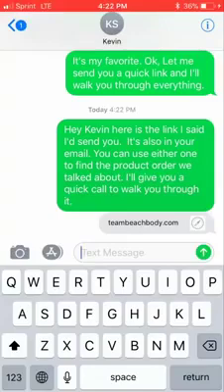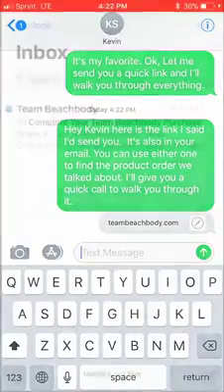So Kevin now has the link in both the email he gave me and in our text message string. It's the same link in both places, just so you know. But I want to make sure that you understand what the email experience is like as well, since I just showed you the text message experience. So let's go ahead and jump over to Kevin's email account and see what that email looks like.